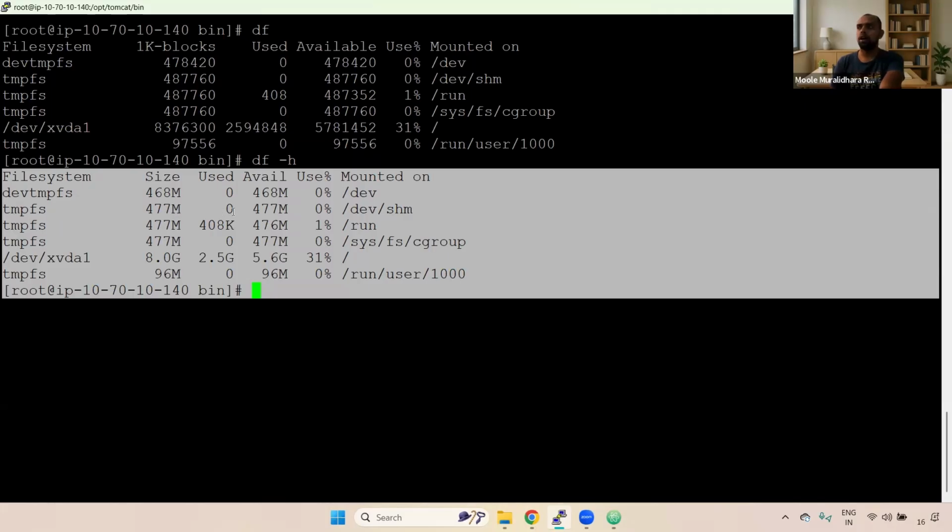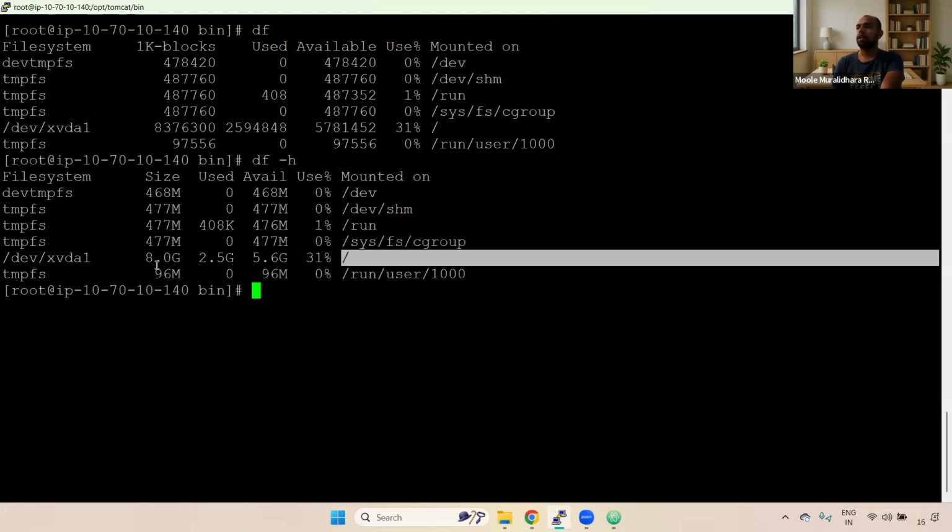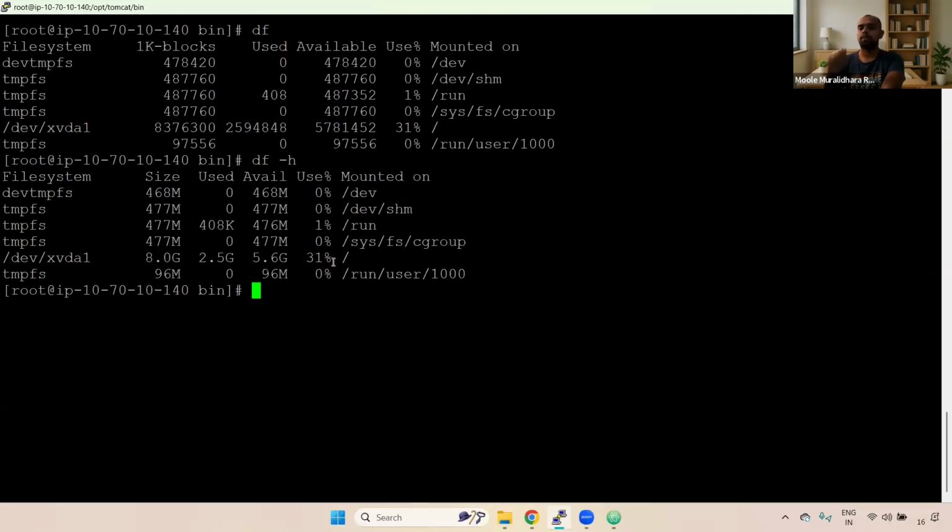Let's take an example: one of the applications is running, and we have set up the logs path, for example /opt/tomcat/logs. If the root directory or this specific path, /opt/tomcat/logs, is full, it will show usage like 99%, 98%. Then immediately we will get a notification.